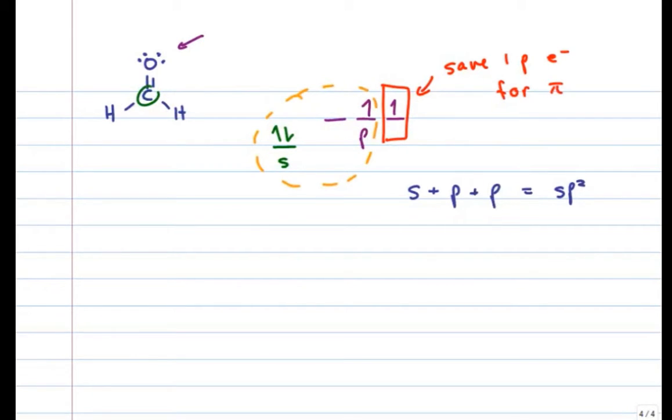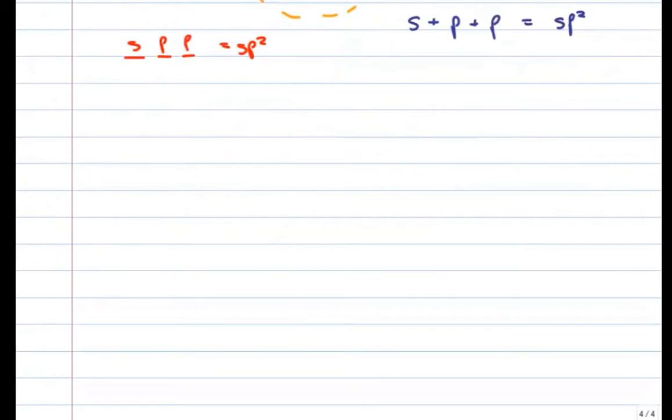Just like carbon, oxygen is also sp2 hybridized. How do you recognize it? It has 1 attached group, 2 attached groups, 3 attached groups, and all you do is count. 1, 2, 3, sp2. And you know it's sp2. All right, so let's take a look now at a triple bond.